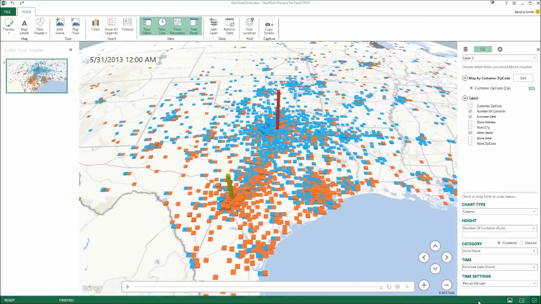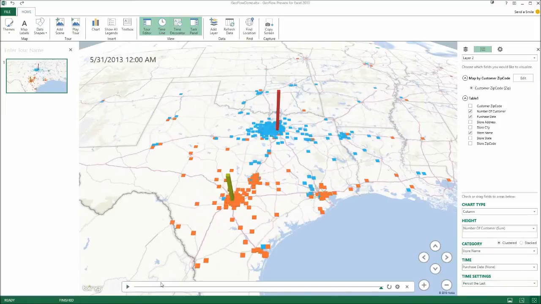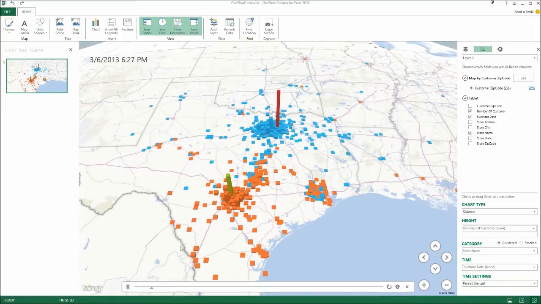What I think is the best representation of our data is persist to last. And what this means is that at the end of the day, the number of customers stays on the screen. In instant, what's going to happen is at the end of the day, we go back to 0 every time. So it's just going to be point in time, whereas persist to last is going to leave the last one on the screen.